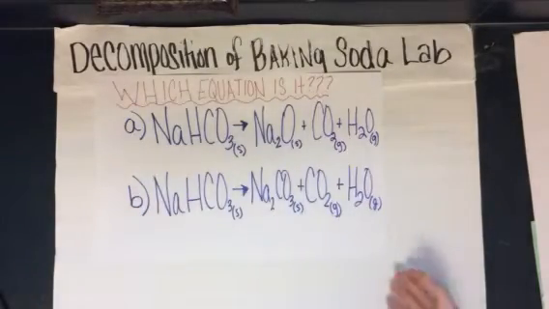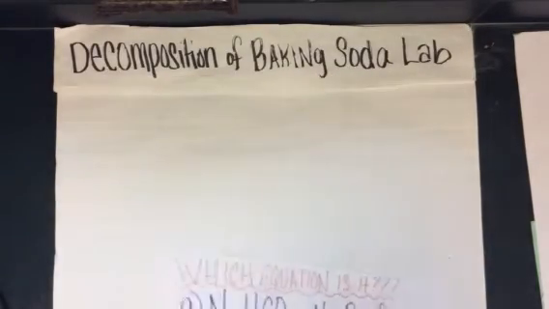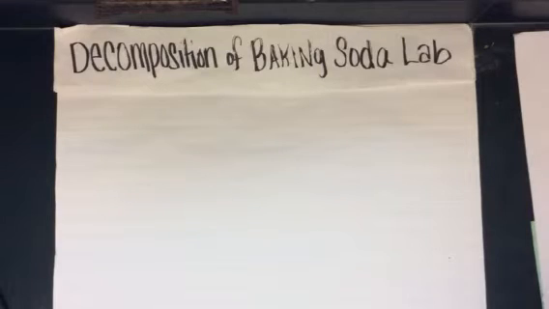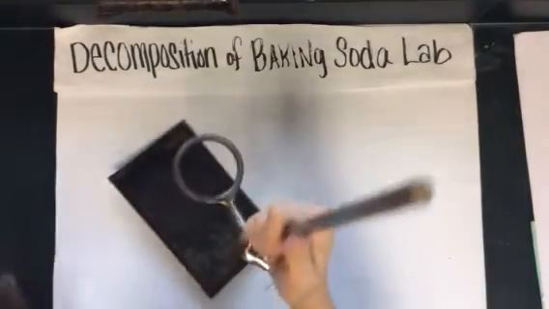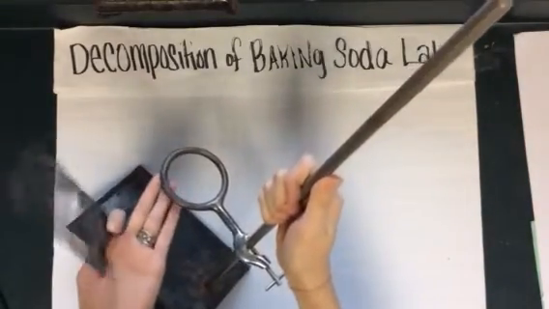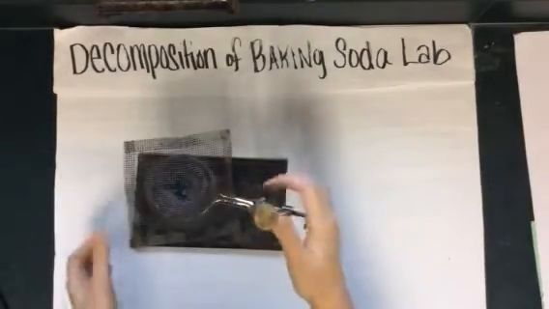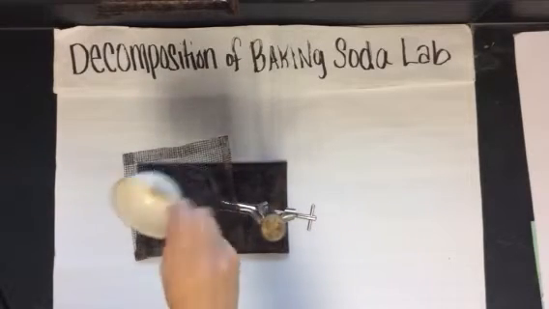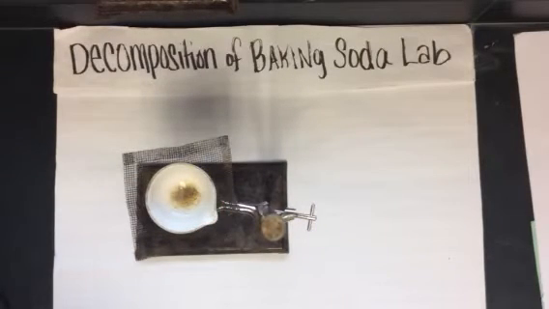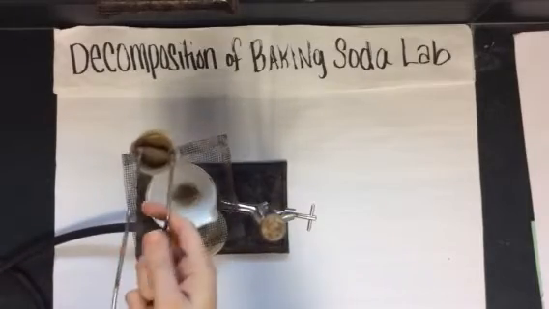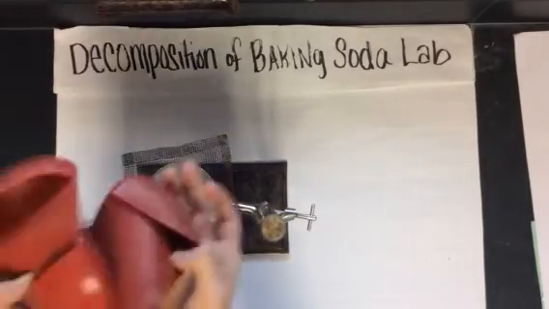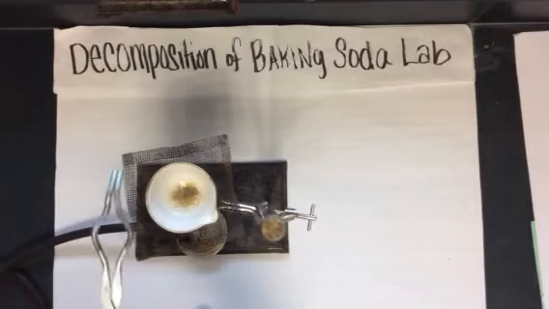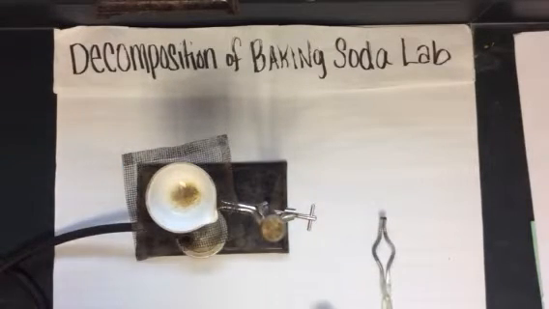And so in this lab, we need to take our sodium bicarbonate and we need to decompose it. So that requires us to heat it up. So we're going to need a ring stand, a ring, and wire gauze, seen here, set up like this. We're going to need an evaporating dish, seen here, and our Bunsen burner, our striker, our hot hands, our crucible tongs are all going to be extremely helpful, obviously, as well as our sodium bicarbonate.